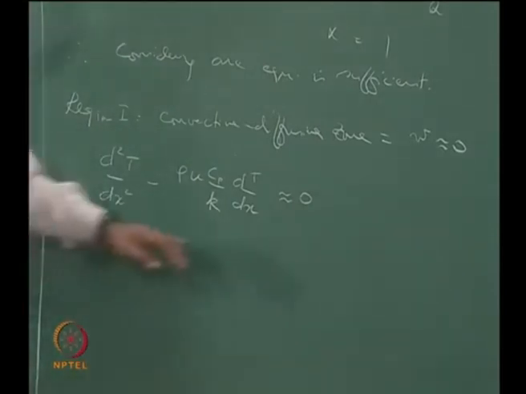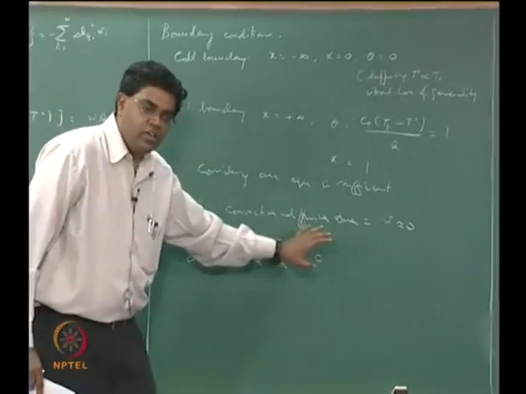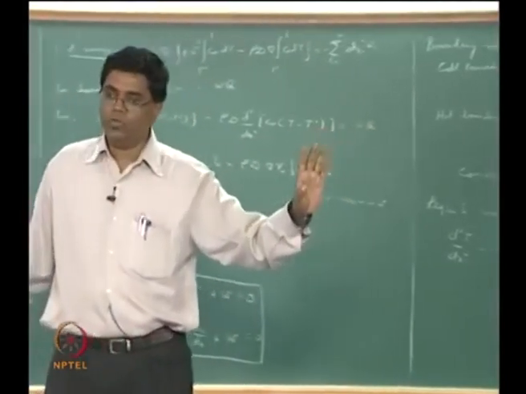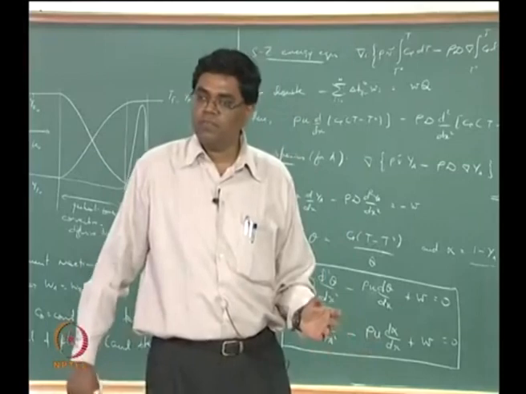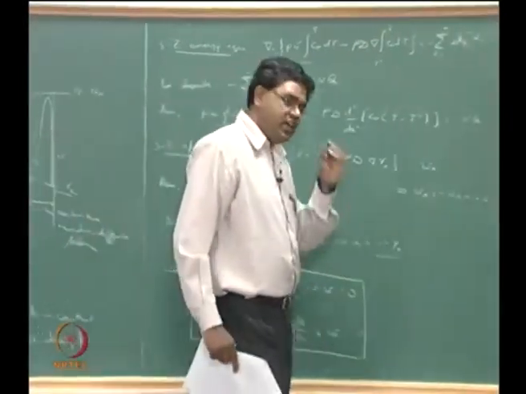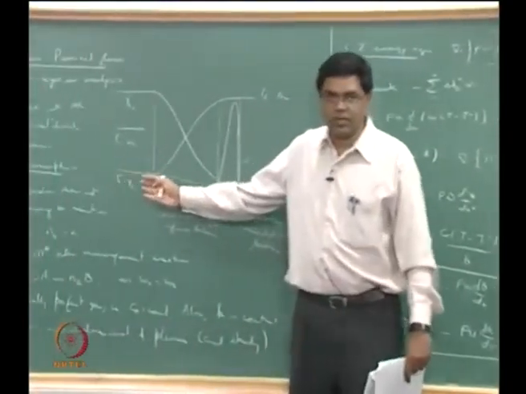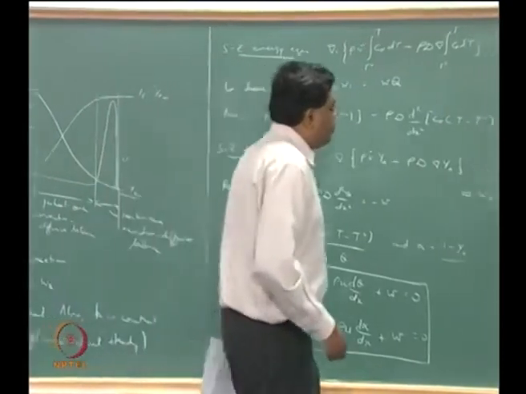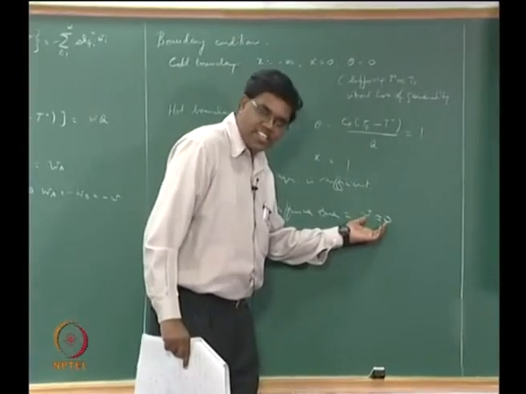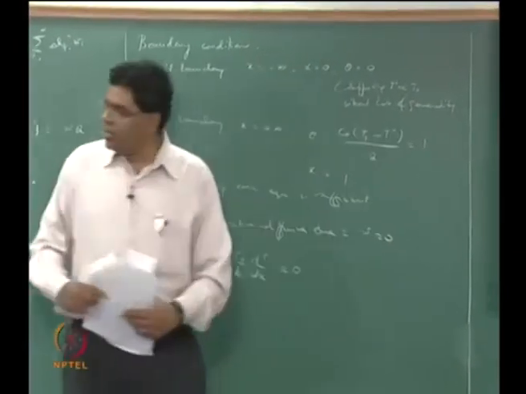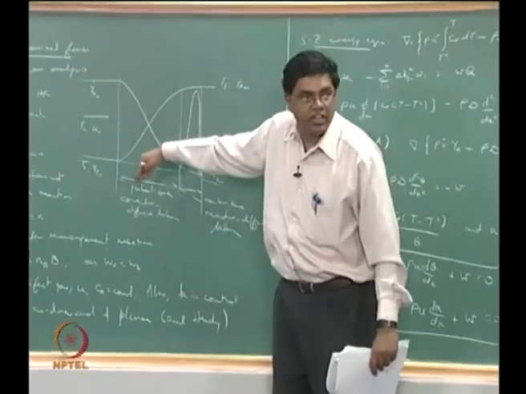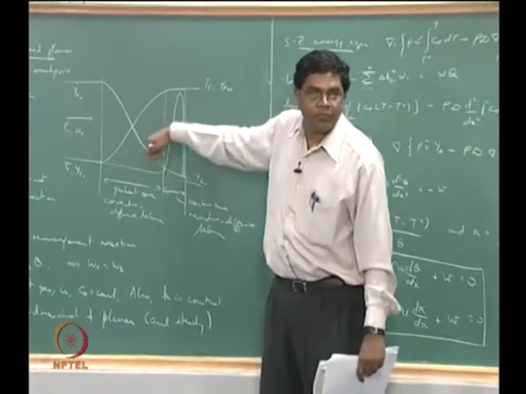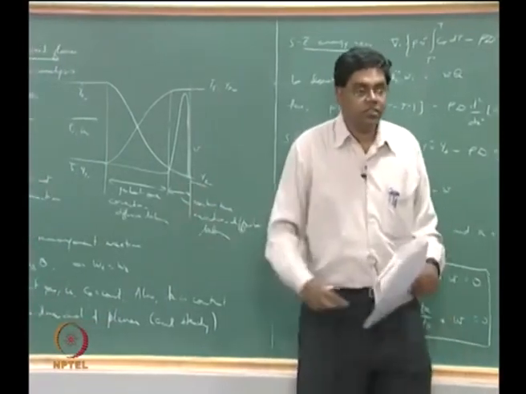When you say this is approximately equal to 0, this equation is what is called the zeroth order equation. What we are doing is part of a larger approach called asymptotic matching, or matched asymptotic expansions. Strictly speaking, the temperature profile can be expressed as an asymptotic expansion, and we take the zeroth order, where whatever is a small quantity in the equation is set identically equal to 0. It is not exactly 0. You do have the temperature rise and a reaction rate that is beginning to increase. Fortunately, if E is large, it gets confined to a smaller region. That is what we are counting on, but it is approximate.